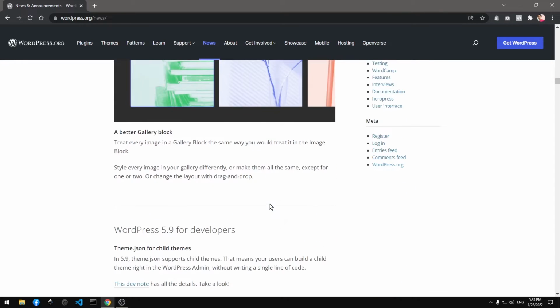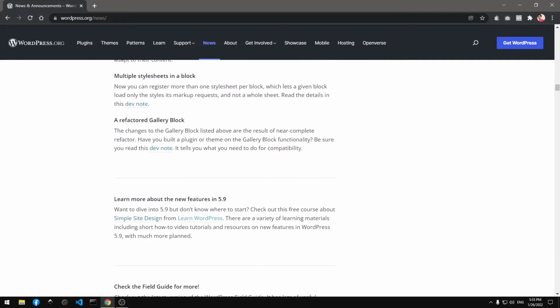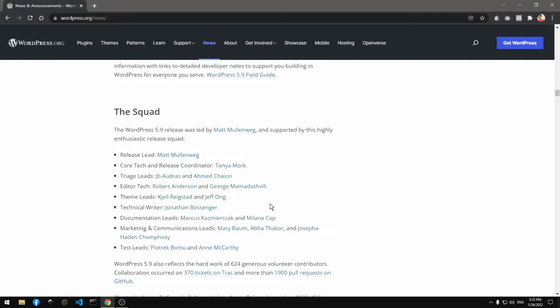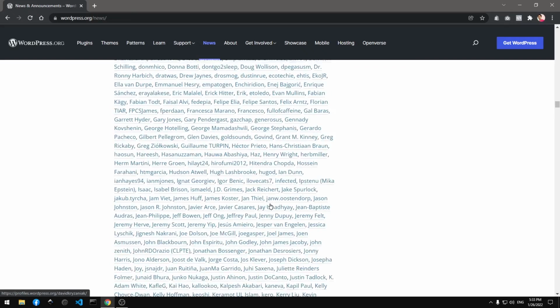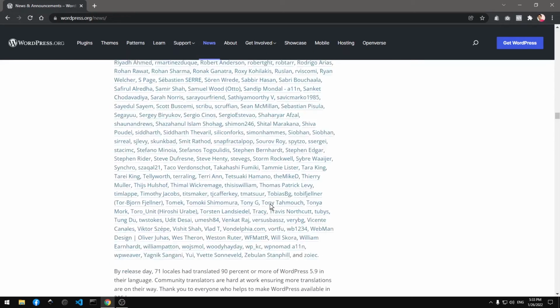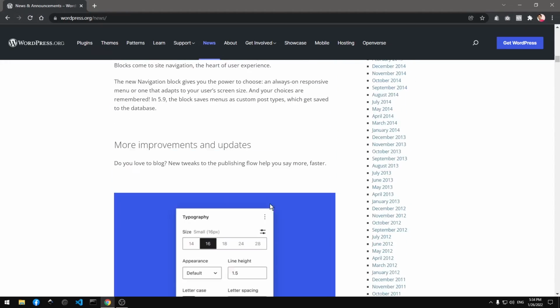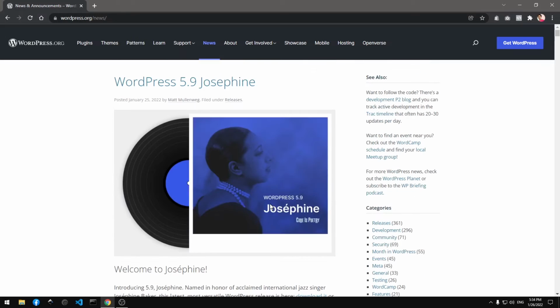So I'm quickly going to install WordPress 5.9 on my local system, and we will have a look. These are all the contributors, and at the same time they have also started working on WordPress 6.